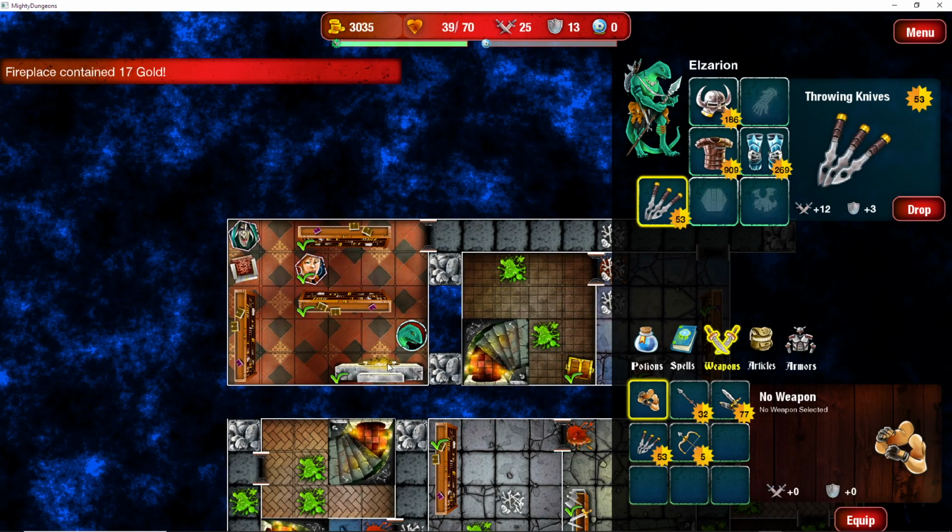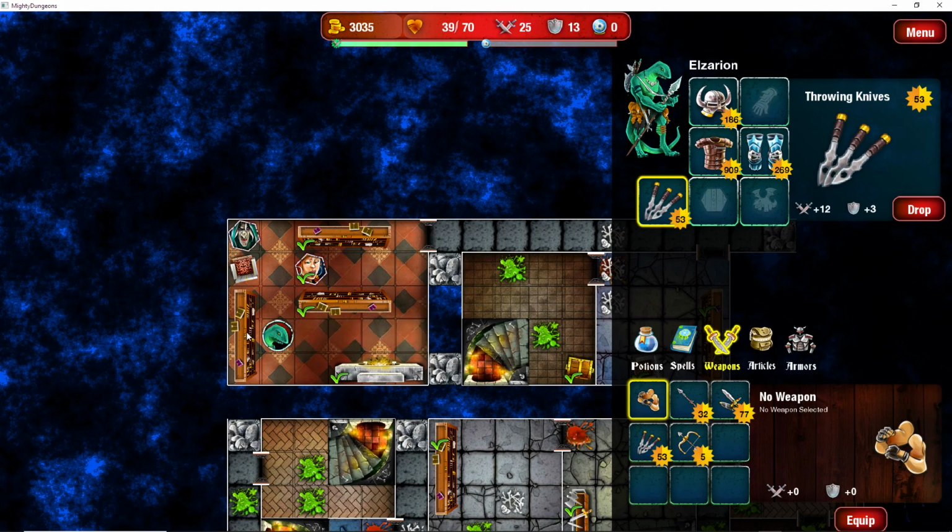Really? Fireplace contains 17 gold. Don't know if I should be going through his stuff. Library contains 59 gold.